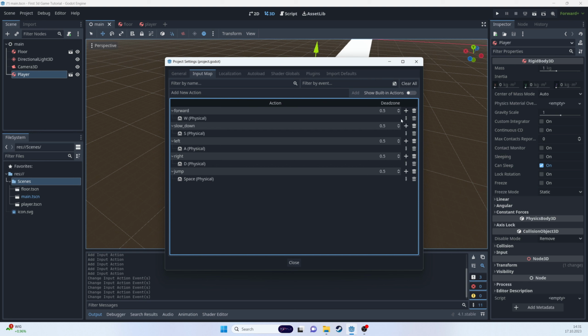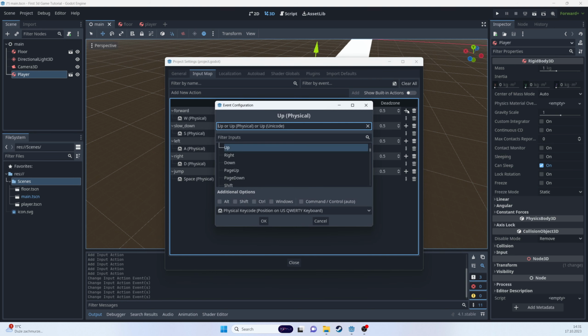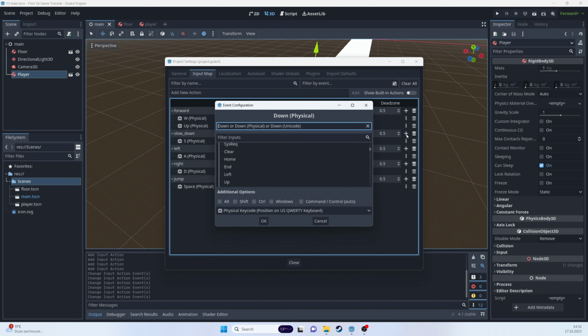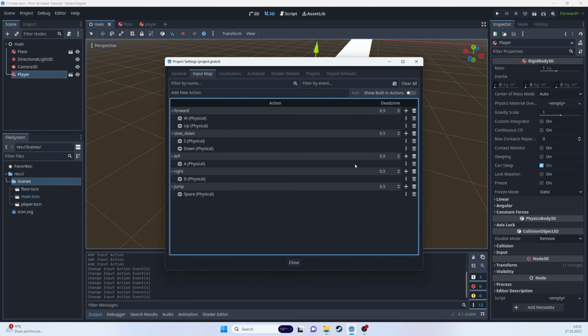As you can see, there's a lot of options to it. We can remove the event, the keystroke, remove the whole action, add another keystroke. For example, we could add the up key. And another is the down key. And so on. But I'm a pro gamer.